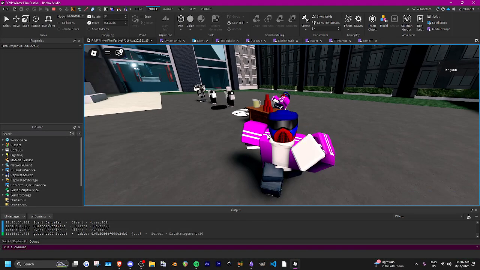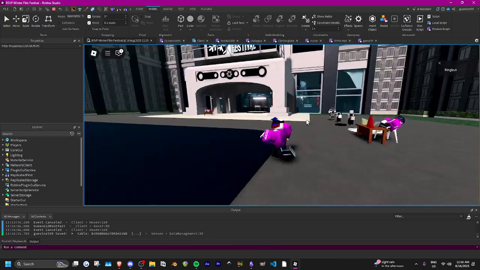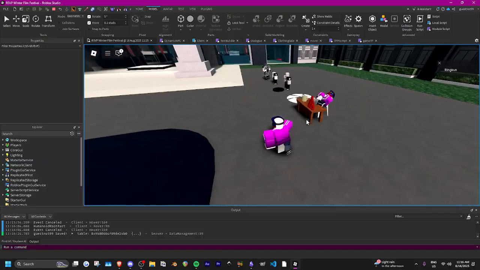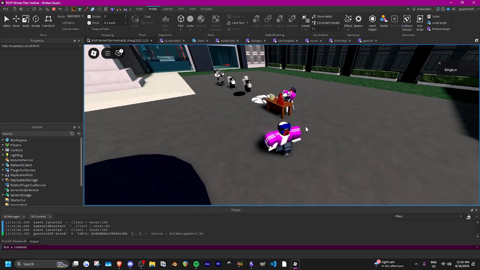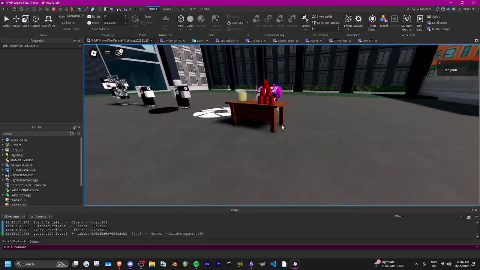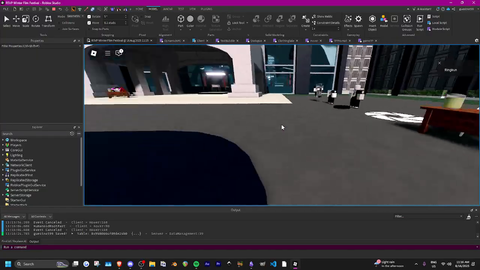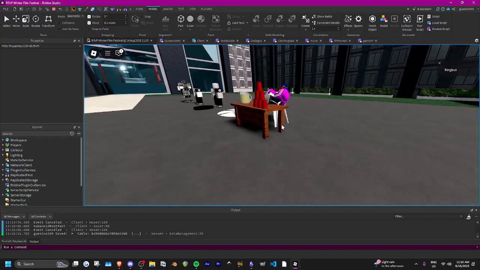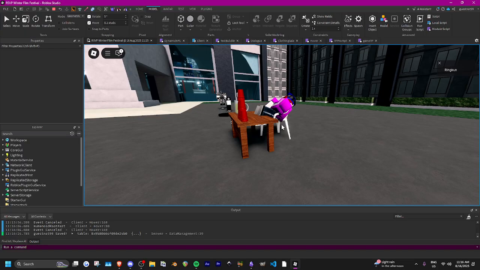Hello, everyone. This is an update on the development of the RSVP convention. One of the things I wanted to do is allow you guys to add NPCs in the game. And these NPCs are a lot more customizable than you expect, because it's not really simple stuff like I just put an NPC in. As you can see, you can add NPCs like here.